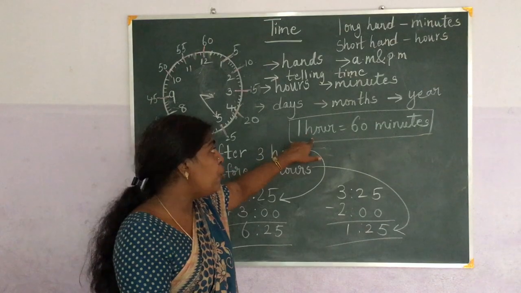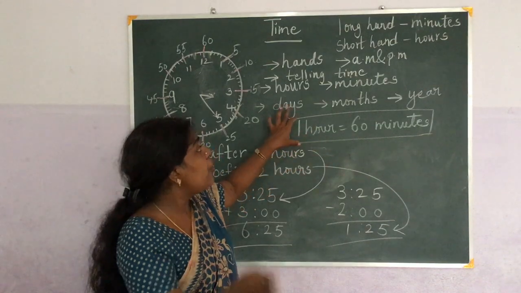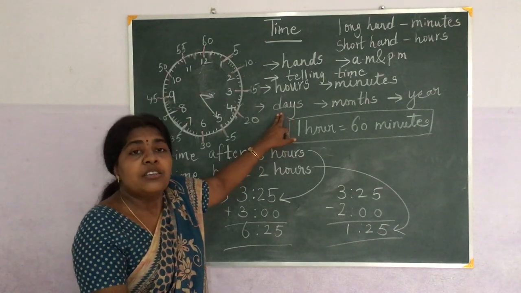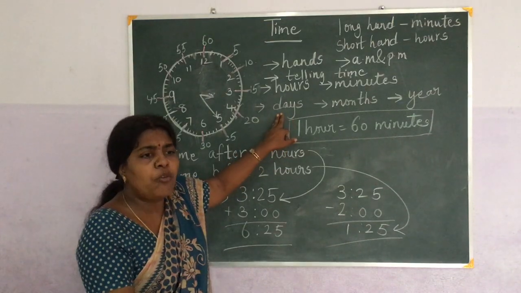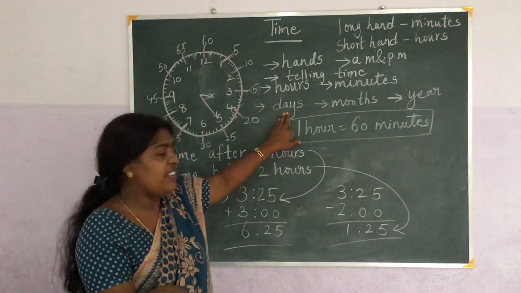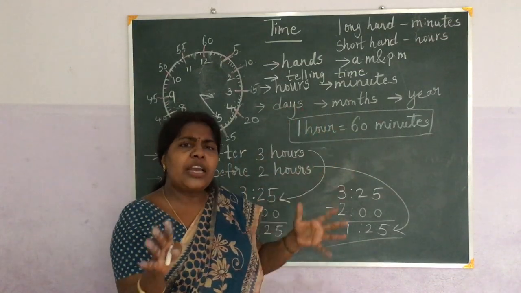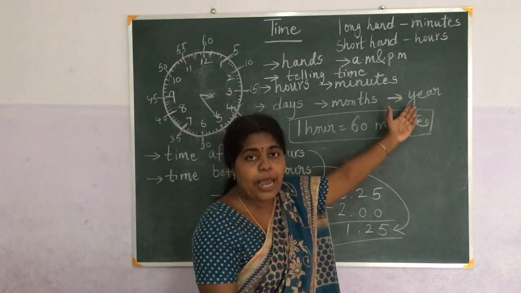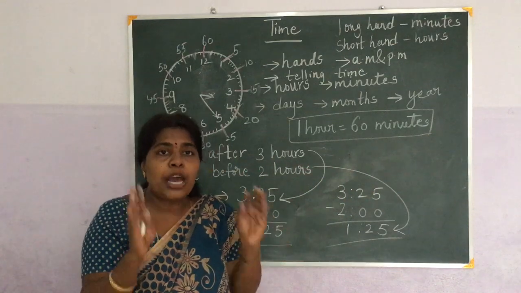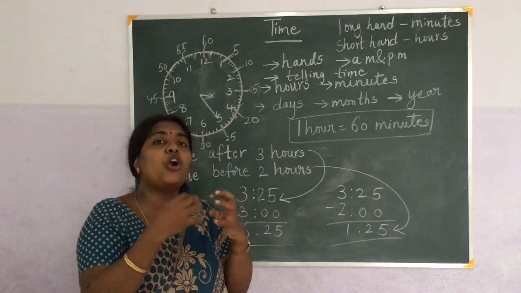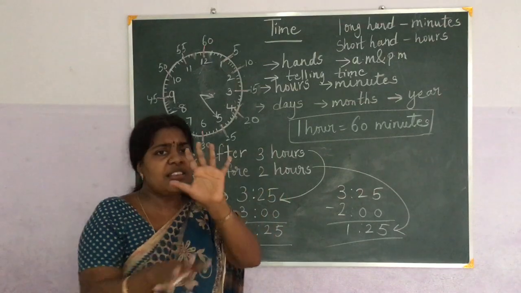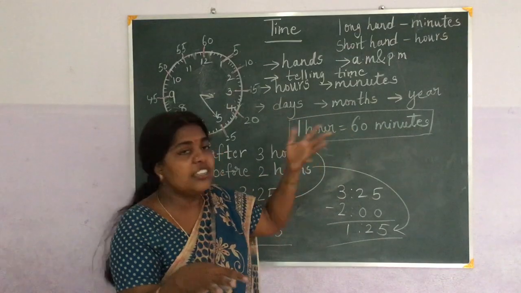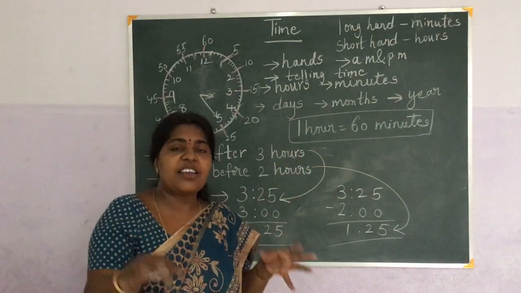And you have to know why 1 hour is 60 minutes, and you also should observe the things around you which take days of time. Suppose if it is a small one, we can build it in days. If it is a big building, we can complete it in months. But if it is a big apartment, it takes years. So you should observe what activity takes what time. So time is not only the simple clock, children. It is nothing but days, months, years, weeks, all these come under time.